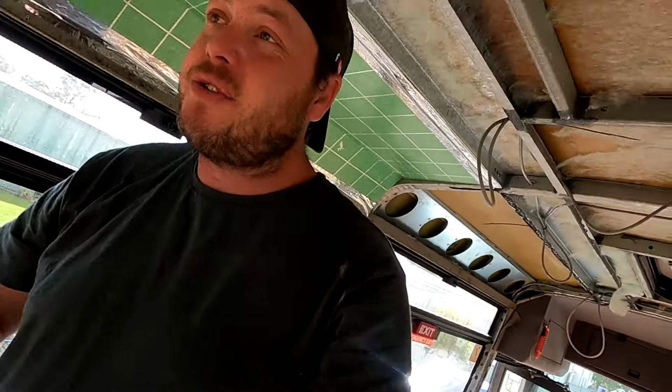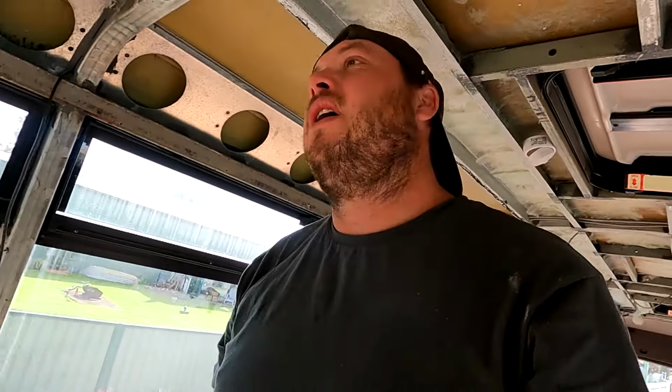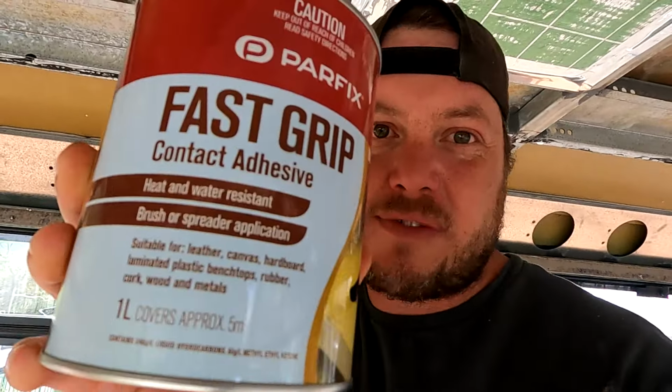Right, I better run through what we're actually using for today. So we've ducked down to, we're in Australia, we've got Bunnings Warehouse. For all you Australians, you already know that. If anyone overseas doesn't know what that is, that's just a big hardware store. Didn't quite know what to grab for this vinyl floor, so we ended up coming to the table with this stuff called Fast Grip. It just means that we're going to sit there and use a tiling trowel. It is actually called, give me 2 seconds and I will tell you what it is called. It's called a spreader.